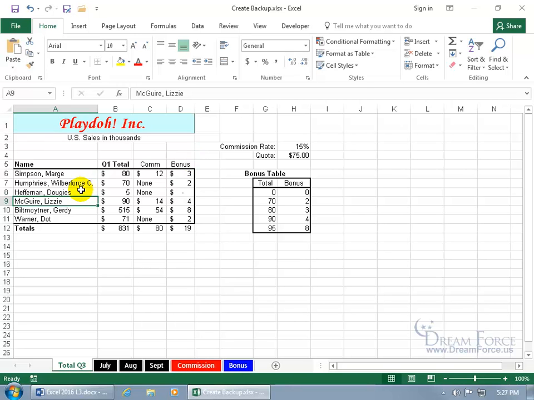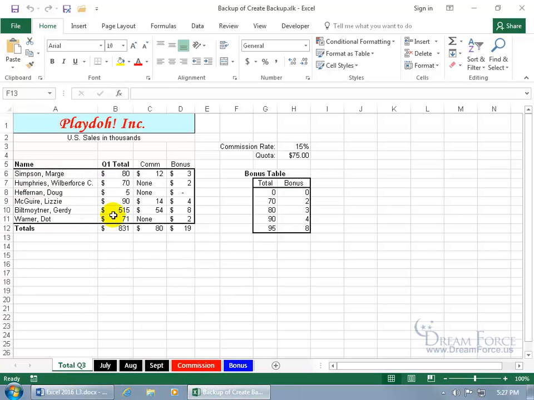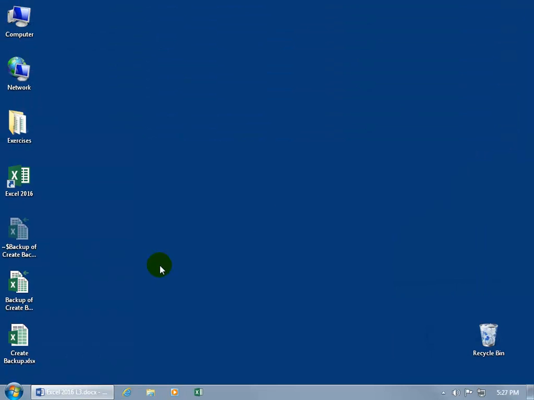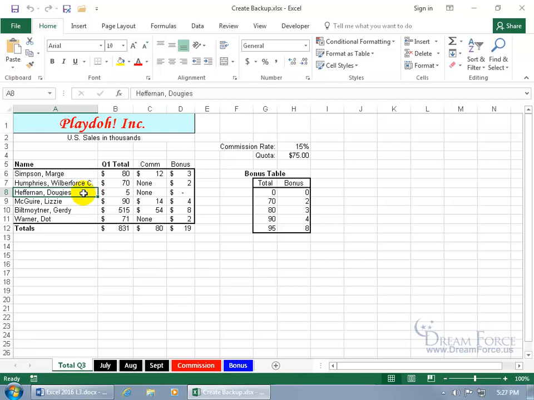Was it Douglas? Then you can go ahead and close out, and go back to the backup, which is right there, backup, double-click, and say, yes, we trust it. And then there it is. The original was Doug. So if I close out of here, and then go back to my original, double-click, and I say, okay, let's go ahead and make another change. I just learned again, he's not Dougies, he's Doug's. And hit Enter and click Save.